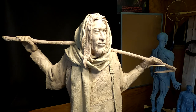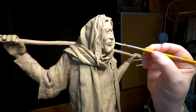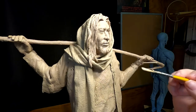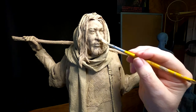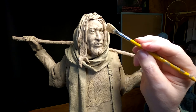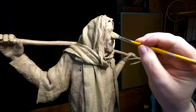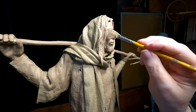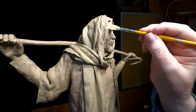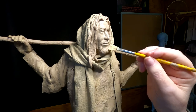Oh man, I'm just gonna hit it with some lighter fluid right now just to soften up the clay and smooth out the little nodules of clay that are on the surface. I could hit the clay with a flame to smooth it out and make it shiny, but I don't know if I want to do that. I don't want to overdo it.